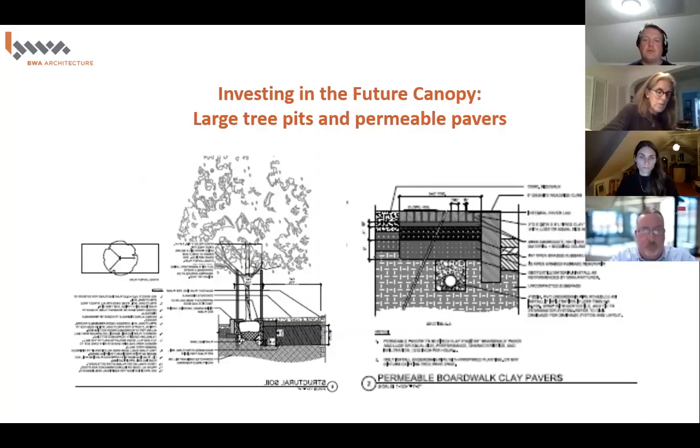So this is just an example of some of the lengths that we're going to go to provide an optimum environment for these trees after they're planted. The street trees will have large planting beds of at least 24 square feet, 3 feet by 8 feet, to provide adequate room for root growth. The surrounding pavers have been selected to have the highest amount of permeability available. And then engineered soils under sidewalks will allow the roots to actually grow under the sidewalks into surrounding lawns and planting areas, so they won't be just constrained to these small planting beds. All the trees will be irrigated to reduce the shock from transplantation and add resilience during drought and heat extremes.